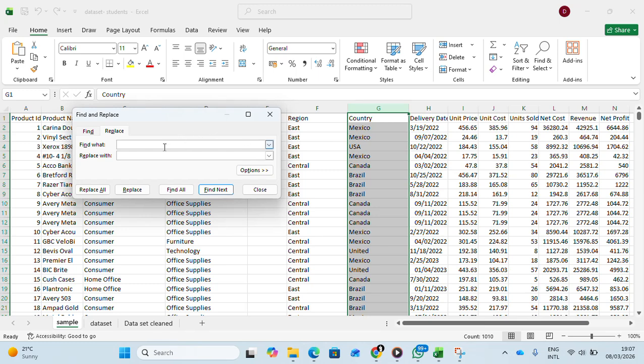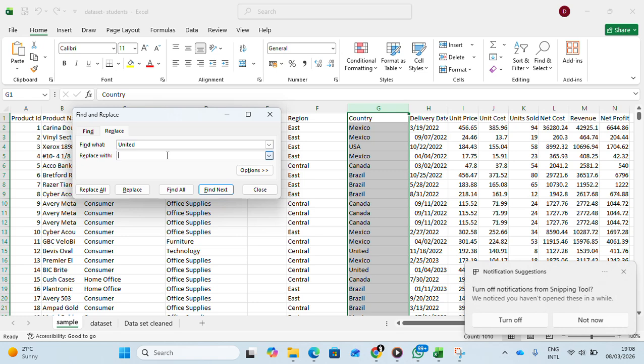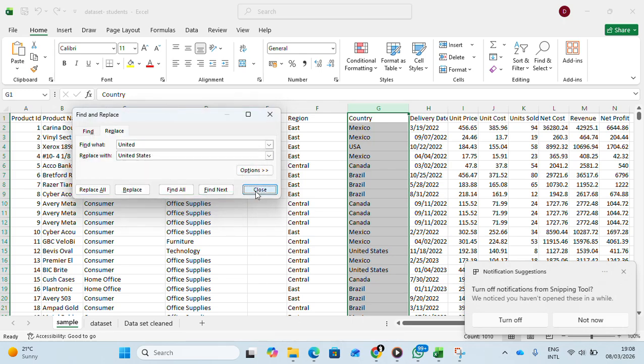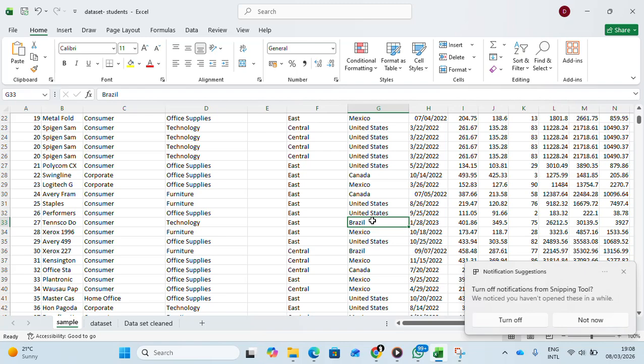We want to find where there is the word United, and we replace it with United States. Okay, then replace all, then you close. So if you look at this column back, we are having United States back.